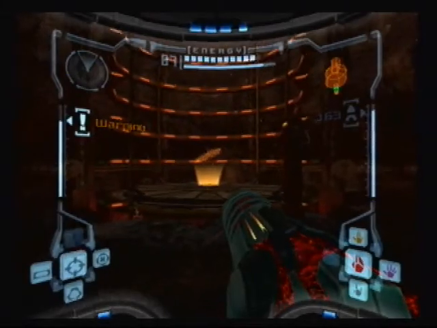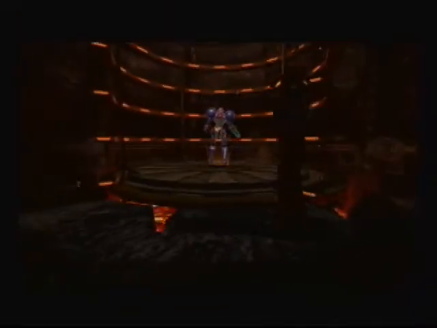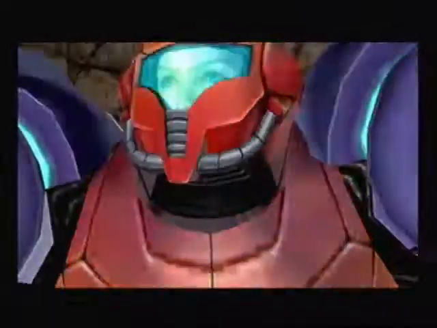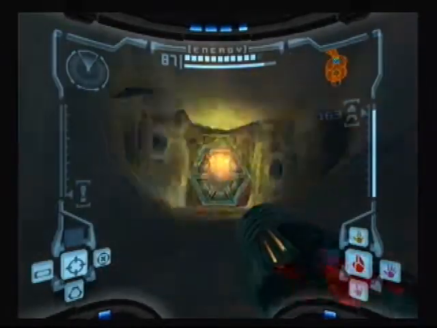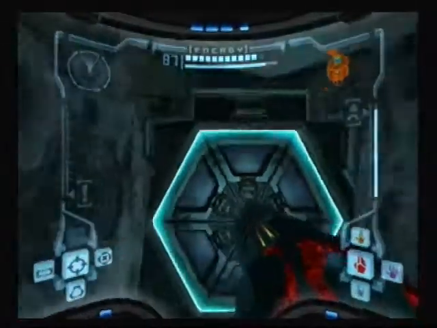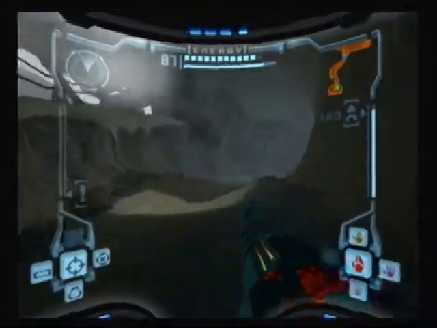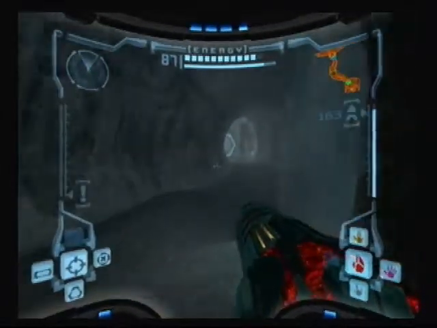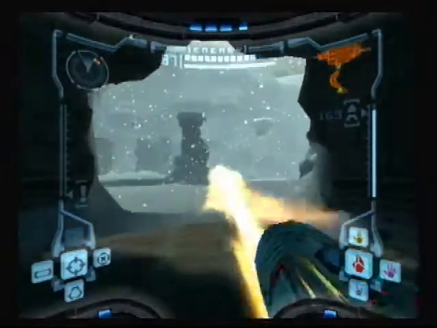Okay, and here we are in the elevator to Phendrana Drifts North. The funny thing is, as I was talking about going here, right before I made my little jump cut, I was actually walking in the wrong direction, back towards where we started the video. So, derp. But that can happen when you're not really paying attention to where you're going. I should have known, because we literally just went through there. But whatever, here we are in our lovely ice area, which I guess we haven't seen in quite some time. Which I'm glad we are back here, because this area is thebomb.com.